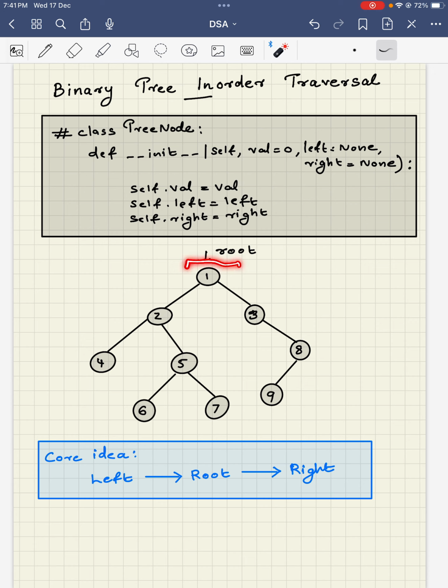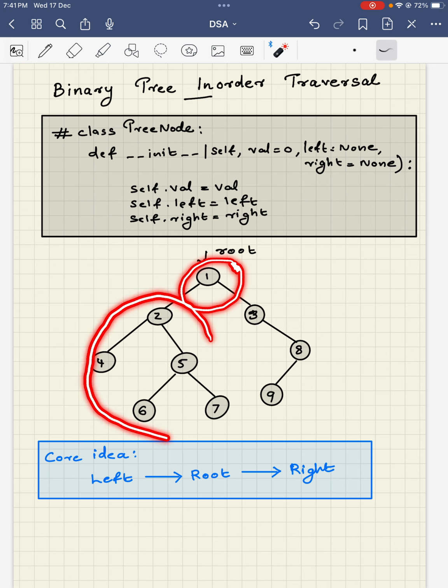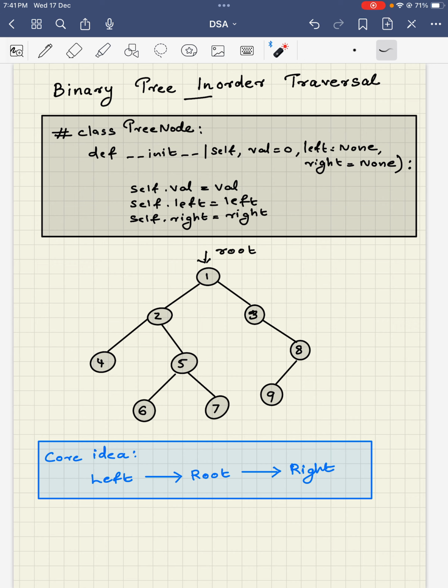Suppose this one is the root. Before printing or saving the value of this particular node, we should make sure that the values of all the nodes to the left of this root are traversed before saving or printing this value. A similar concept applies to this 2 also.